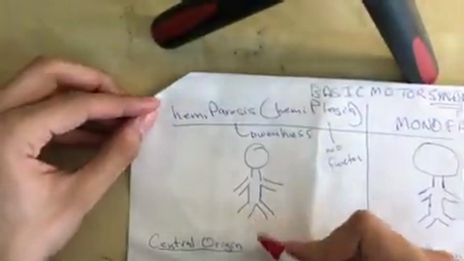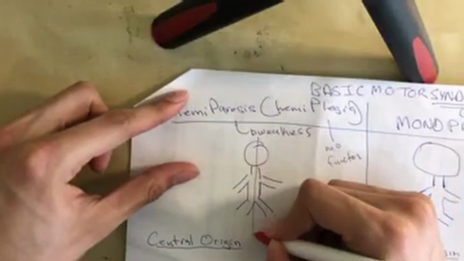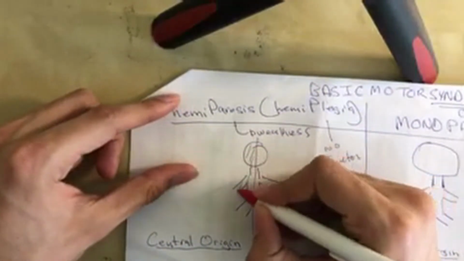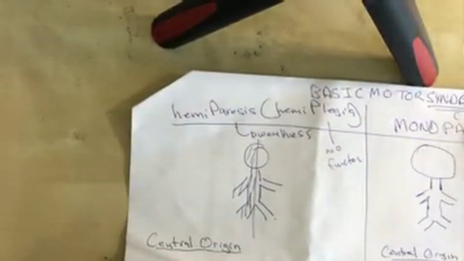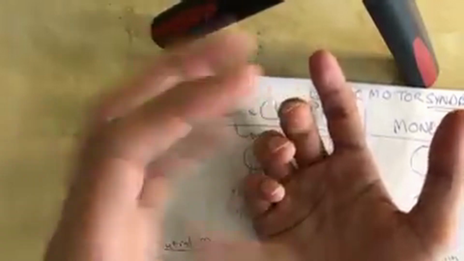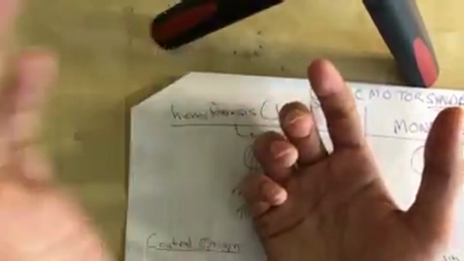So let's just say this is a diagram of a human body. If I draw a line over here and shade this part, this is the part which is either going to be weak or non-functioning. To give you a simple example, imagine your hands. Your right hand becomes plegic or paretic, God forbid, and you have weakness moving the hand, so you can't really contract it that well. And over here, this is your normal hand, so you can move it, rotate it, contract it, flex it, extend it, it's going to be perfect. But over here, you can't do that much function, and that's going to be the main problem.